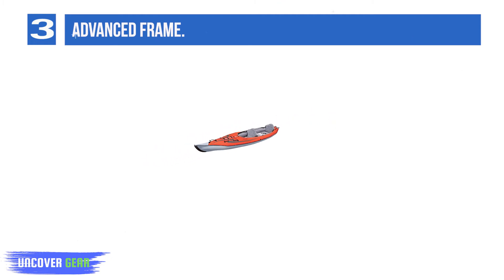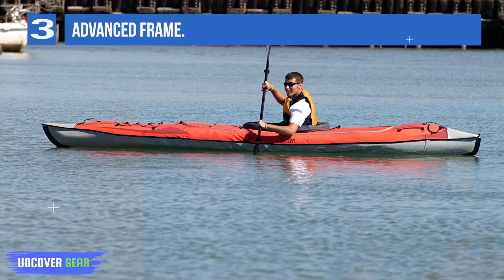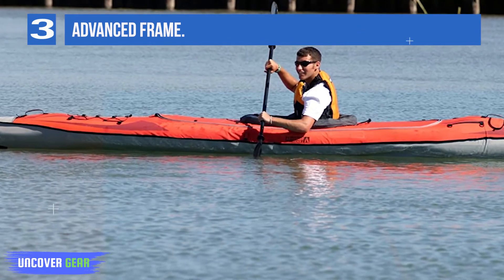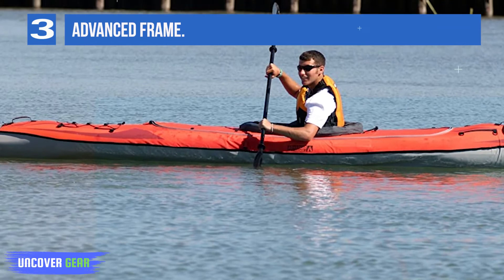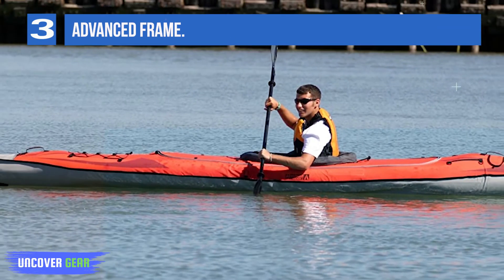As a tandem kayak, it is 15 feet long and can be used by more than one person, allowing you and your partner ample space to enjoy the ride. The length of the kayak also keeps it more stable on water, and the wide seating area allows you to sit back without feeling stuffed in. Longer journeys are made easy as you can paddle for hours and not feel a backache.